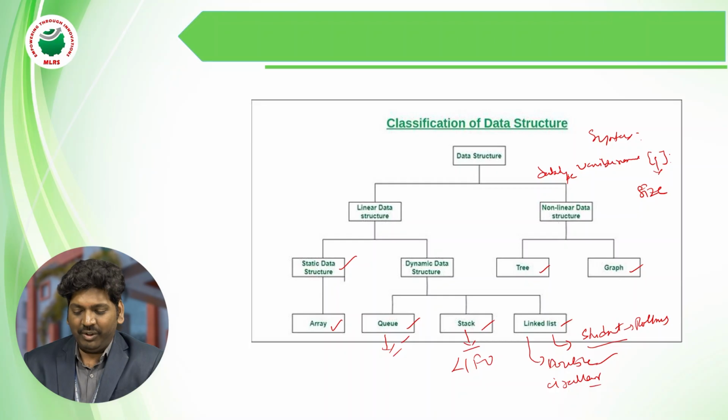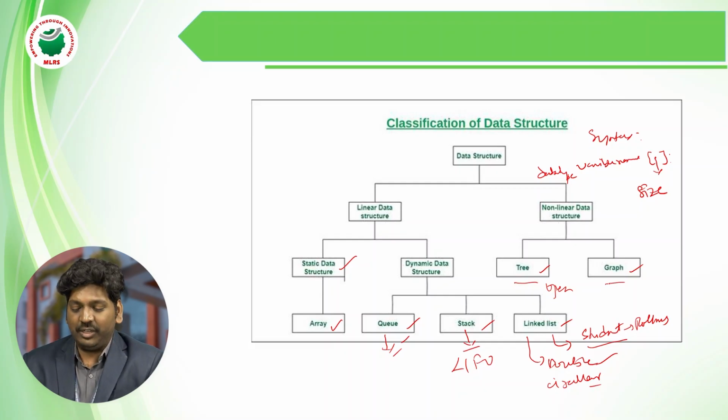And then coming to the non-linear data structures. Under non-linear data structures, we need to understand trees and graphs. Both are called non-linear data structures. What is the difference we need to understand between trees and graphs? Both trees and graphs are identified as node structures, but the representation of a tree is in the form of an open figure, whereas graphs, in some cases, can be open figures as well as closed figures.